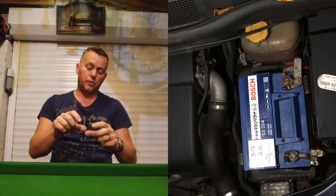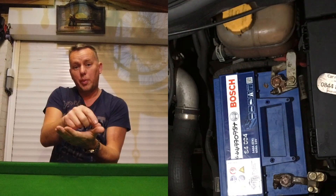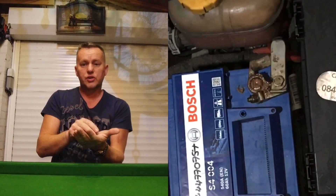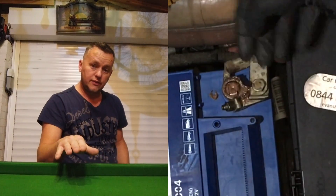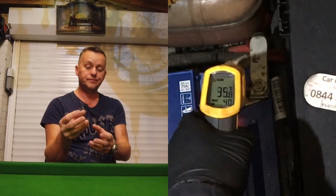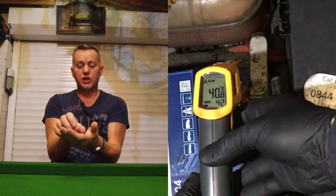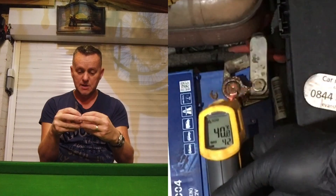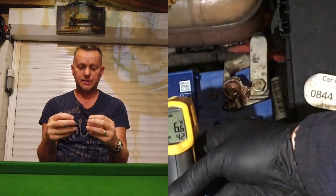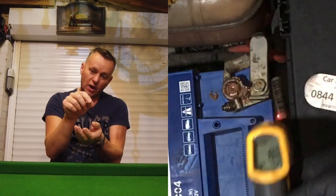The battery's been changed under warranty twice because that's what they think the fault is. But after we've had a really good look at it, we find out what the real problem is. On the positive terminal, where all the power comes through from the alternator to the starter motor to the consumables of the car — when it's under load, if you touch it, it's getting warm. The connection within that big crimp, you'd think how could that ever be bad? It's just a main structural component. But you can actually see on it, it's going slightly black.